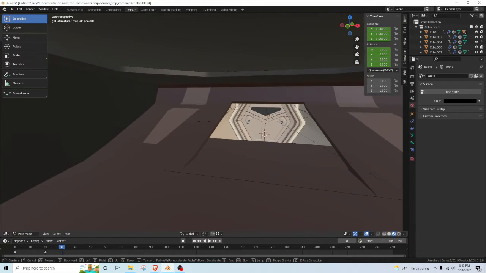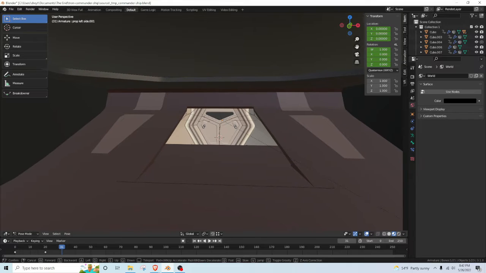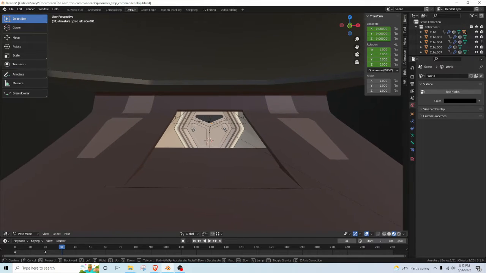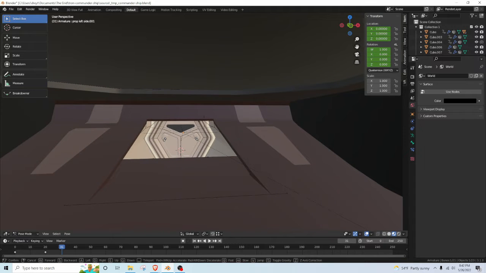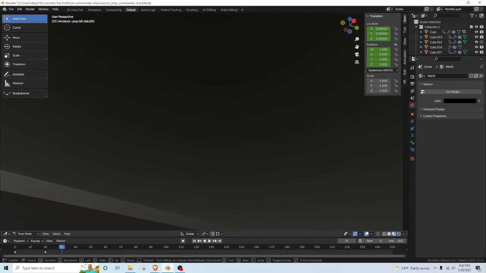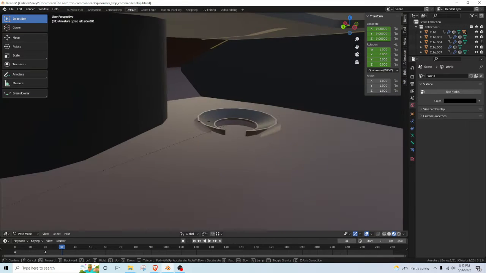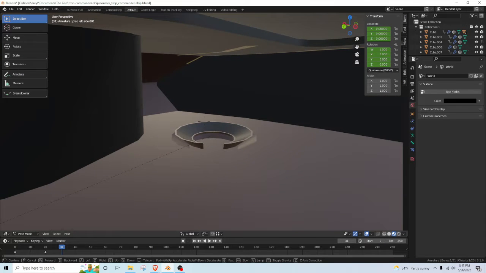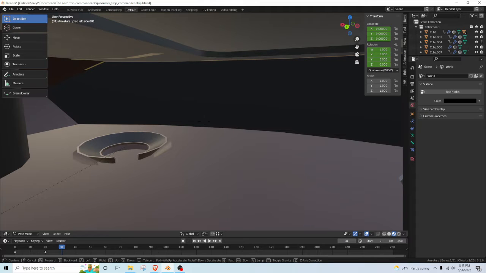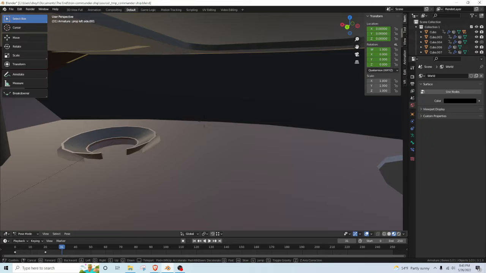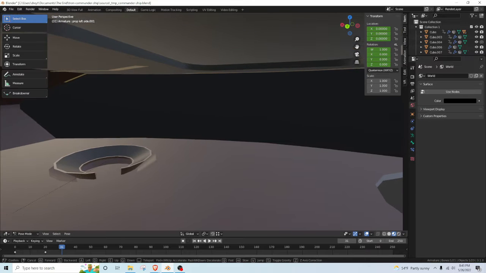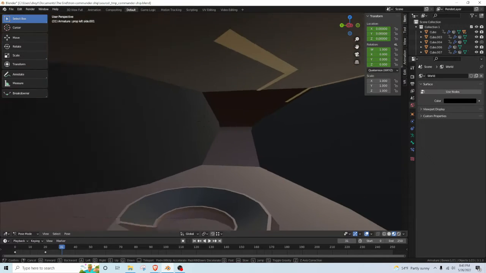So this is the first time I've ever downloaded something that not only had the inside modeled properly, which saves me time, but also has everything rigged, which saves me even more time. So I'm gonna use the crap out of this thing. I'm gonna leave a link in the description for the original modeler, and please feel free to check out their channel and their content as well, and follow them.